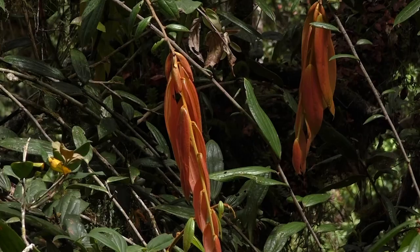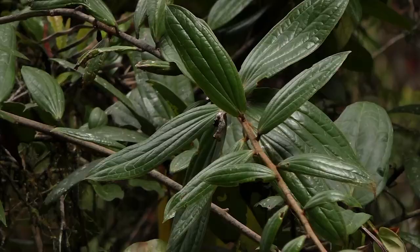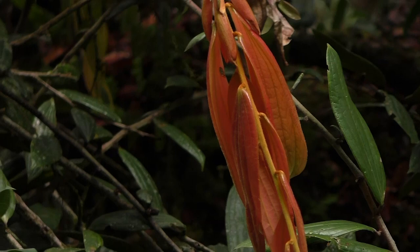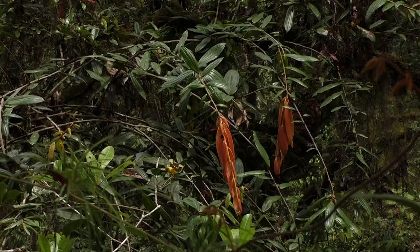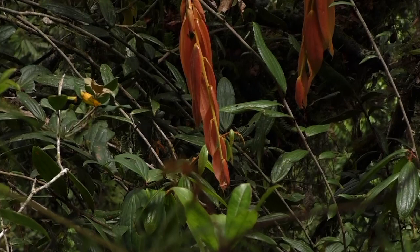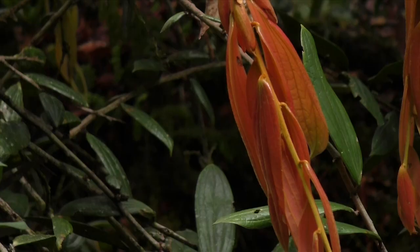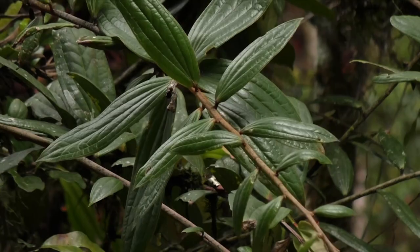The young developing shoots of Dimorphantera, the epiphytic Ericaceae — we see everywhere that it's a rhythmic growth: suddenly 20 or 30 or 50 leaves at the top of the stem developing synchronously, and they are totally bright pink, bright pink and hanging. In this way they are much more protected against UV wavelengths, because we are in the mountains and there are quite a lot of UV wavelengths.